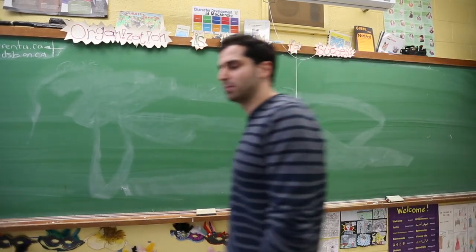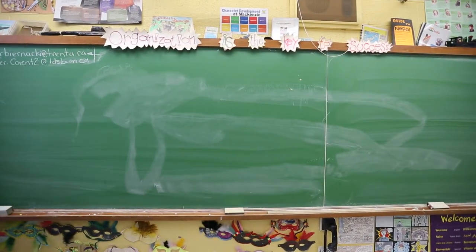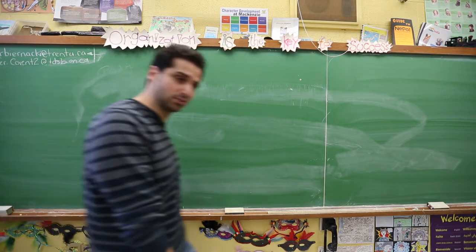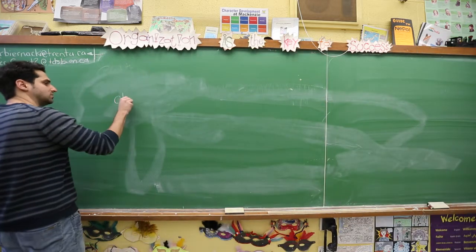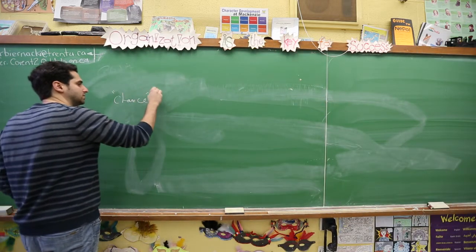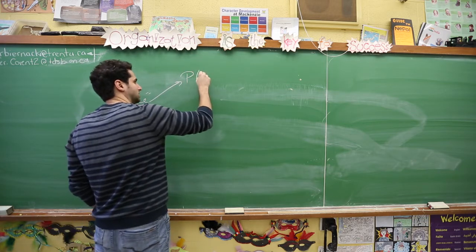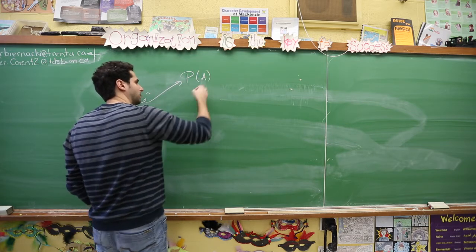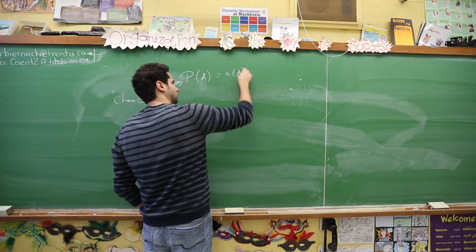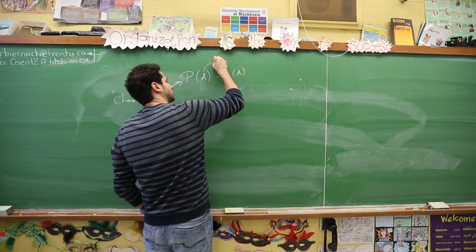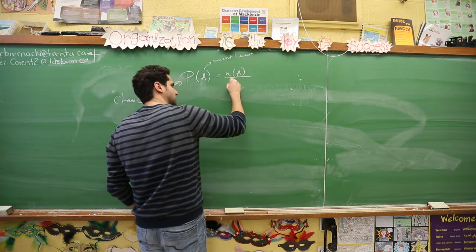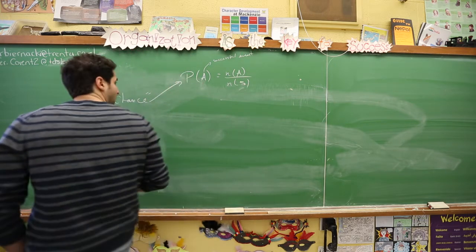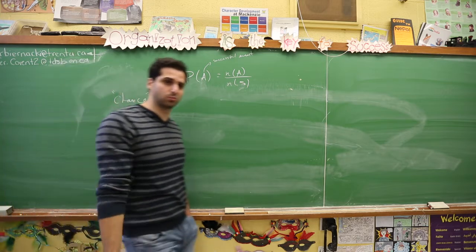Well, some people like to talk about chance in terms of the probability definition of chance, and some people like to talk about chance in terms of the odds definition of chance. So if we talk about chance, we already said that the probability of success, or A, is going to be equal to the number of ways you can achieve the successful event divided by the total number of possible events under the constraints of the problem.